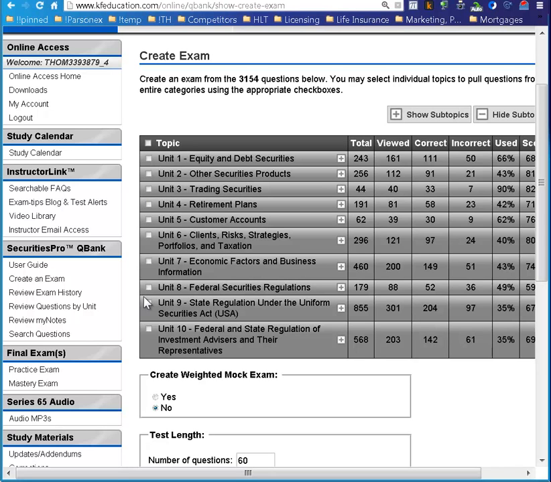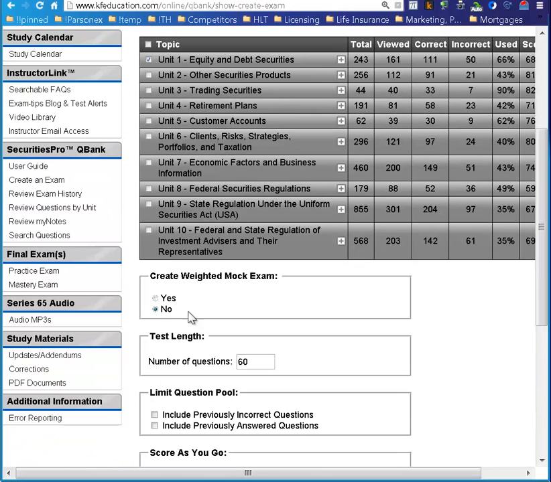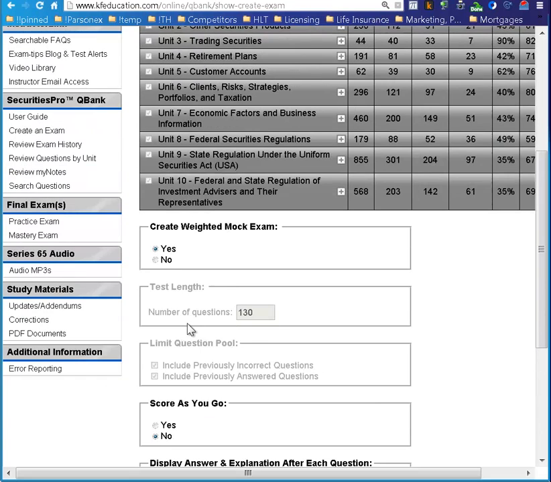So here's what works for me, what I would recommend you do. You're going to take a quiz. You're going to take each unit quiz one by one the first time through. So if you're starting, you're going to do Unit 1 and Unit 1 only. You're not going to create a mock exam, because then if you say yes, then all these settings go away. So you're going to say, nope, you're not going to do a mock exam.